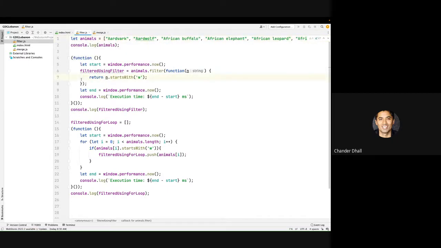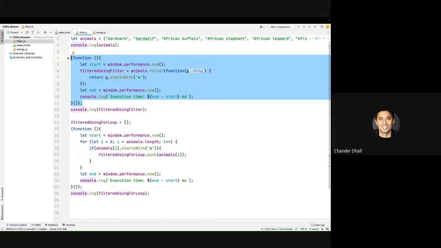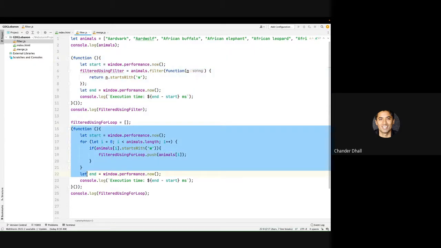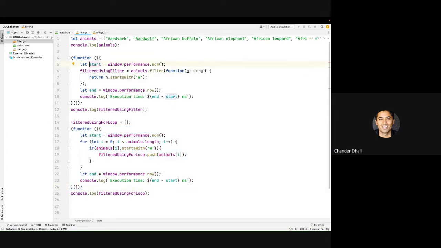Now, how are we going to do this? I wanted to share this code, so if you are practicing at home and you want to do performance yourself, you can easily do something like this. What am I doing? I've got a function that runs itself. The reason I did that is to make sure that we are not encroaching on the other function. It's not the best code, but it lets you see one screen. This is where your start happens, meaning you get the timestamp for that particular second or millisecond, and then you run your function, and then you have the end, and then you talk about execution time, right?